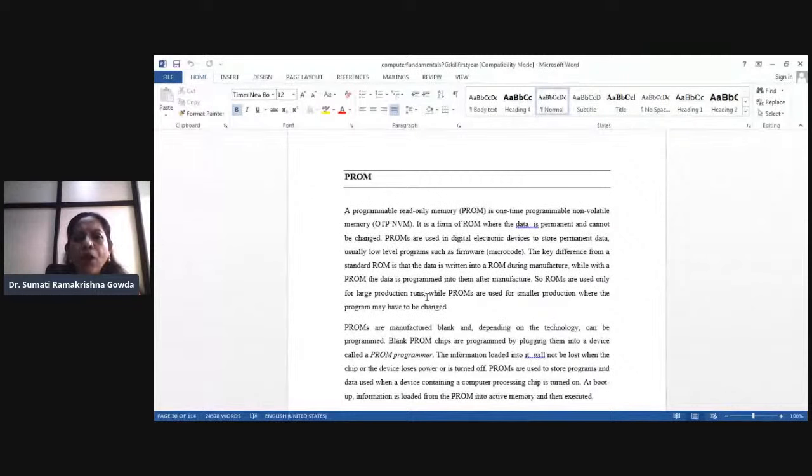It is a form of ROM where the data is permanent and cannot be changed. PROMs are used in digital electronic devices to store permanent data, usually low-level programs such as firmware, microcode. The key difference from a standard ROM is that the data is written into ROM during manufacture, while with a PROM, the data is programmed into them after manufacture.